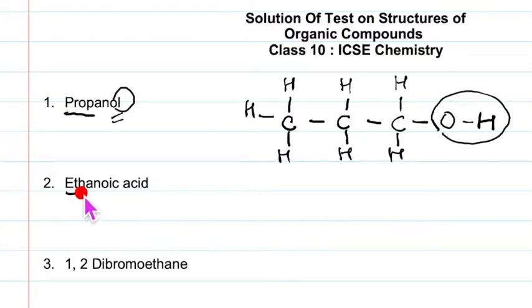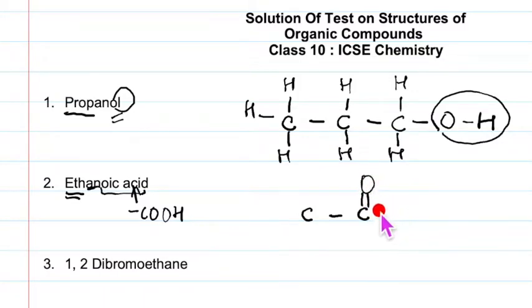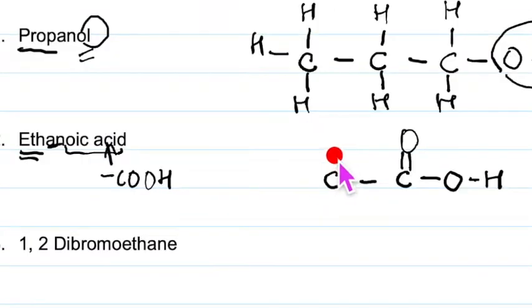The second one is ethanoic acid. Eth means two carbons. So we have carbon, single bond carbon, because ane means it is single bond, and oic acid is going to be the COOH group, which means we will show a double bond O here for this carbon and a single bond O, single bond H. So this is COOH, which is the functional group. Each carbon should have four valencies, so 1, 2, 3, 4. Each one will be taken by H. So this is your ethanoic acid.